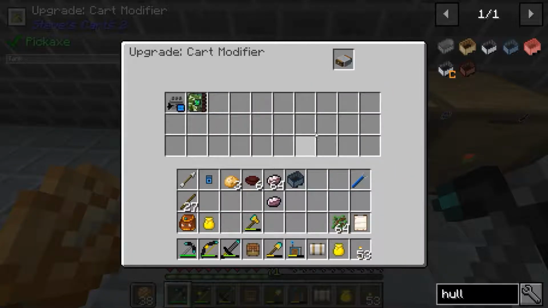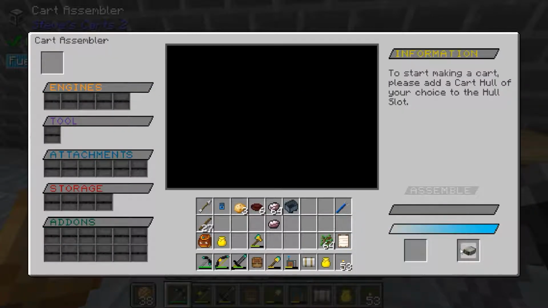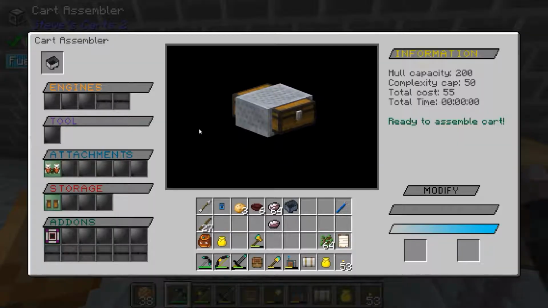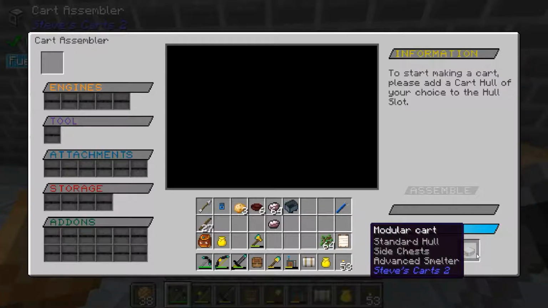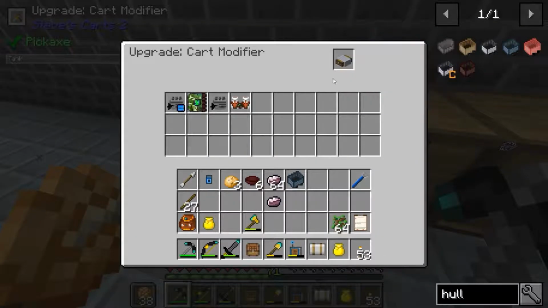And can I put this in here? Yes, I can. Okay. And then go ahead and modify. There we go. And then I'll basically have to just put this thing back together. But the big thing is we're not going to have to remake a bunch of our attachments, like the furnace attachments, the fertilizer attachments, stuff like that. We're not going to have to do that.